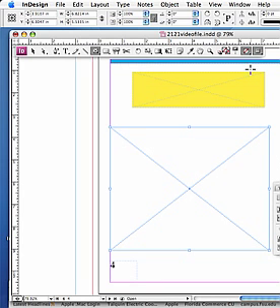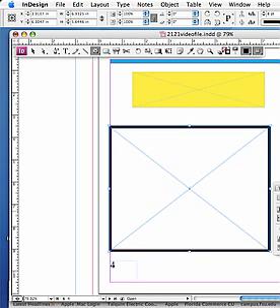Whenever we have a box and something in it, remember we can control the box separately from what's in the box. In this case, I'll put a stroke on it, and I'm going to make it thick enough so that you can see it very clearly, and there it is.